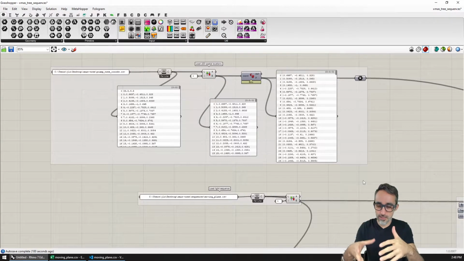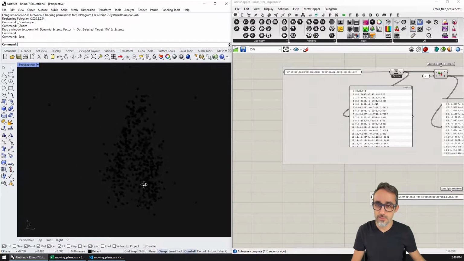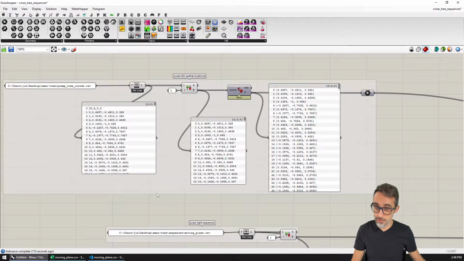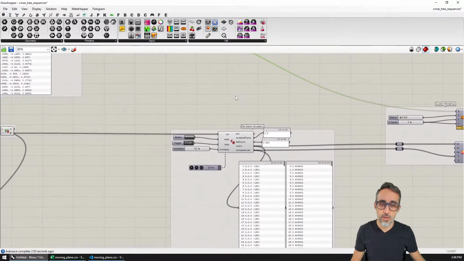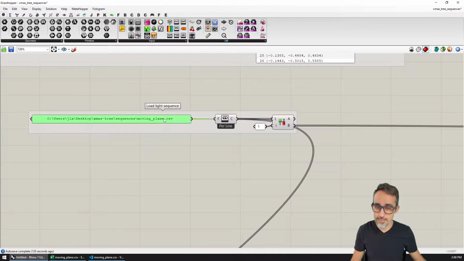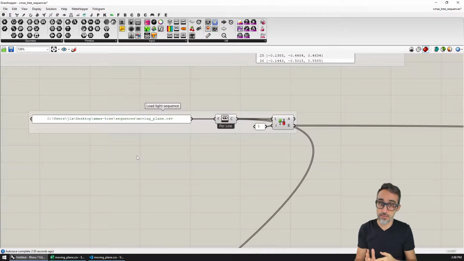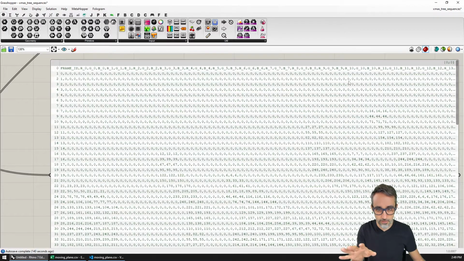But basically, we had generated the coordinates so that we could load them from a CSV file, and see in three-dimensional space a representation of those LED lights. So that part is here. This was where we were loading those coordinates and created a family of points. And then in the previous video, we were also able to load from a different CSV file a sequence of how those LED lights needed to turn on over the course of a certain amount of frames in a simulation of an animation, for example. We were able to load this CSV file, which looks something like this. We're going to take a look at that in a second.